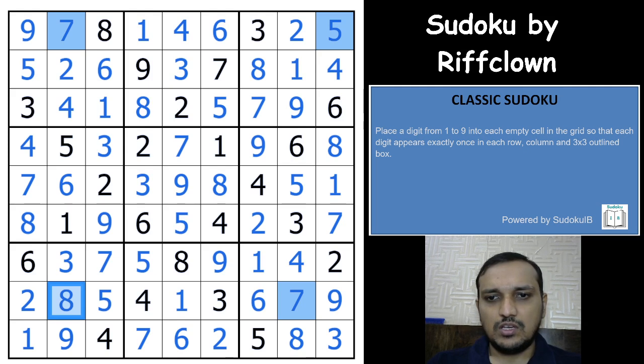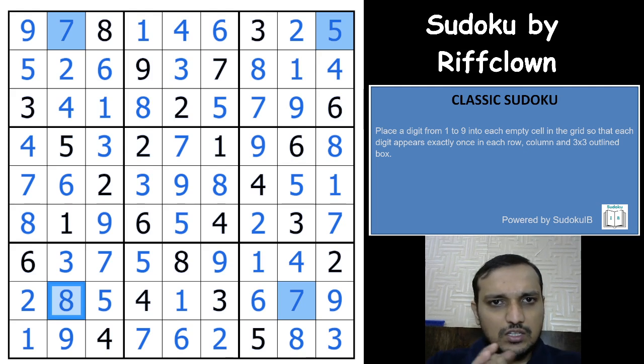Amazing. That was an amazing Sudoku, guys. We found a W wing at the start, and the same logic was possible using the Y wing as well. Amazing. And then the skyscraper logic was necessary. I'm not sure if there is any other way I could have proceeded with this Sudoku. Do let me know in the comments below if there was any other way to proceed except the skyscraper at the end. I would really love to know that. Let's see what the author says after seeing this video.